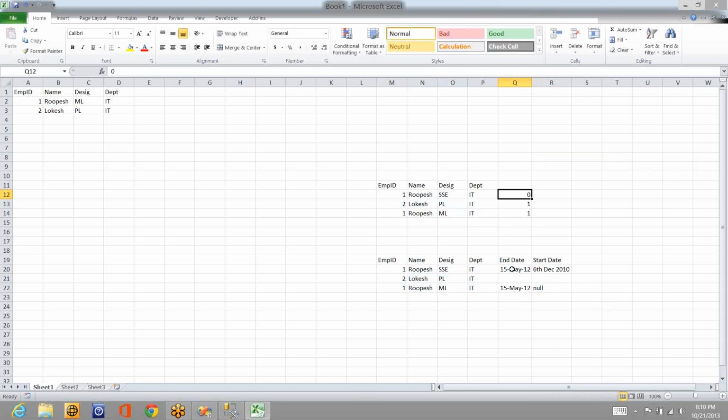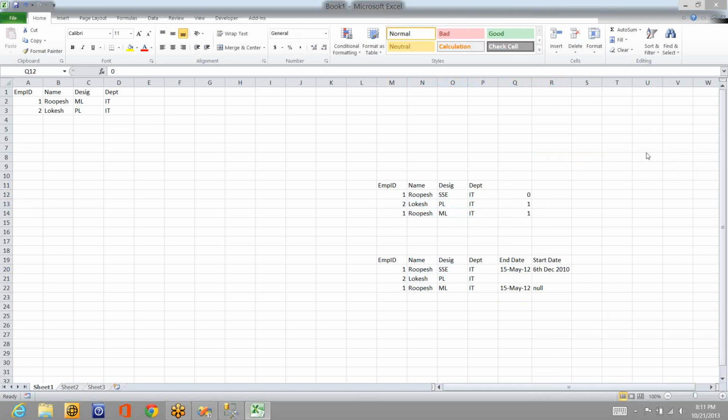In the same way, there are so many. The problem here is the number of records will increase continuously, it will grow like anything. Okay, so there are so many types of SCD. But in SSIS, the SCD transformation supports 3 types, and we are going to discuss all 3: type 0, type 1, and type 2. So we're going to discuss those 3 SCD types in today's session.